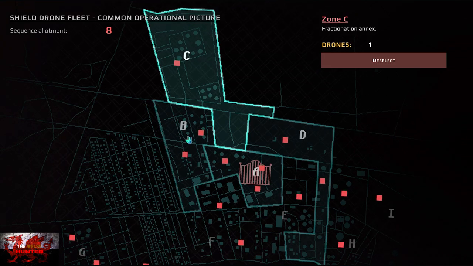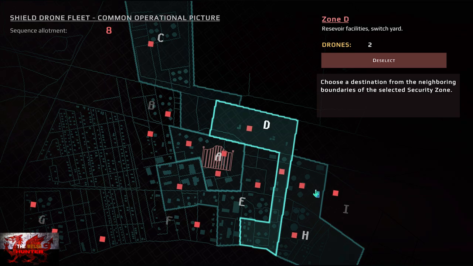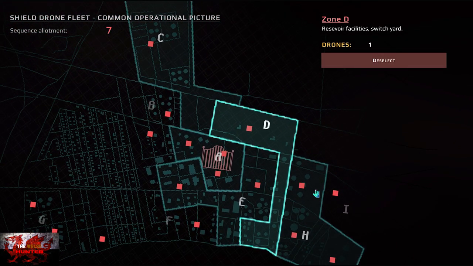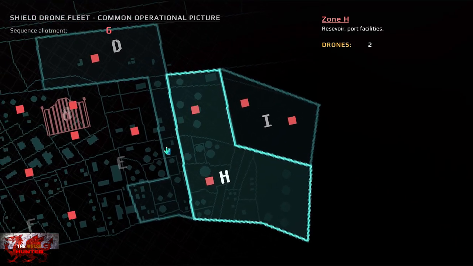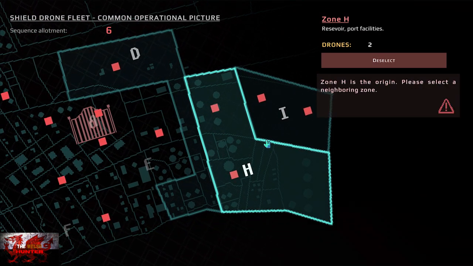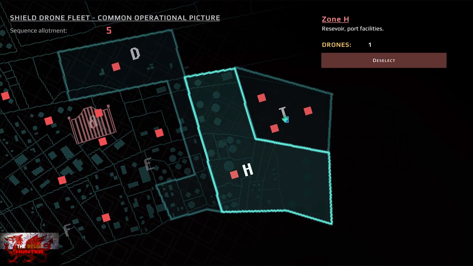Next, we're going to move one from zone D to zone H. Then we're going to move two drones from zone H to zone I, so click on zone H, then I. And then what we need to do is click on zone H again, and then again. So click on zone H twice, and then click on zone I. That will put the two over.